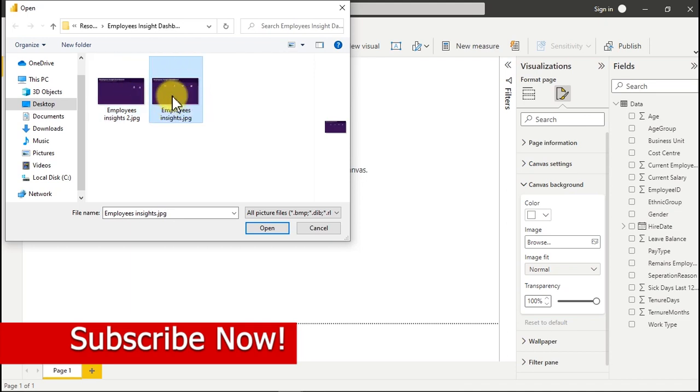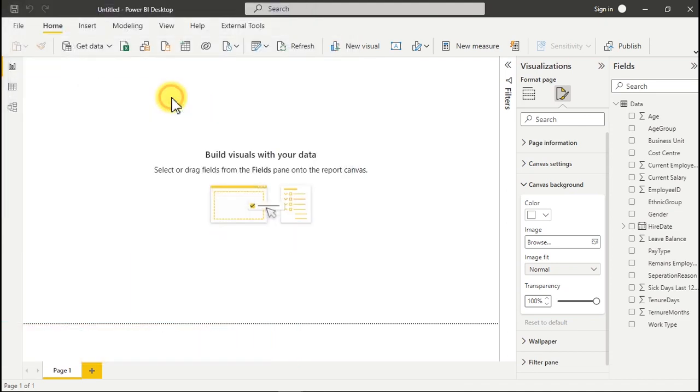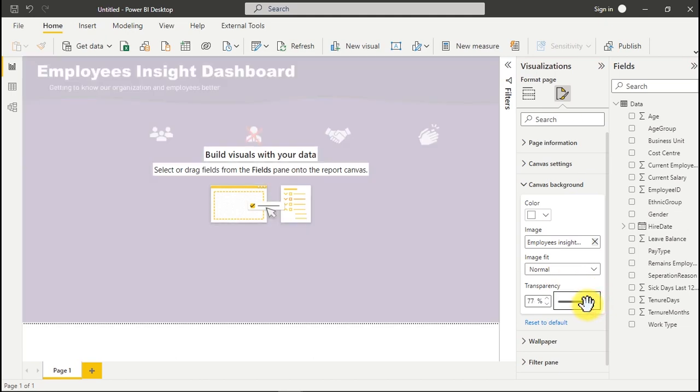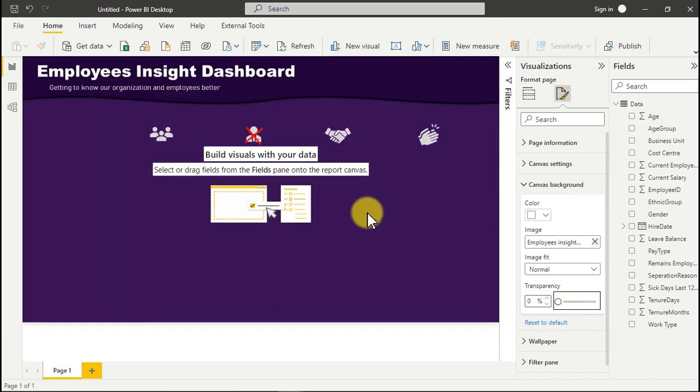I'm going to go ahead with this one right here. I'm going to double click it, and quickly we have it, but we can't see it because it is at 100%. So for that we can reduce it. When I reduce it a little bit, this is what I have, but I just want the full color popped out. Now we have something like this. This is what you need to do to bring this in.